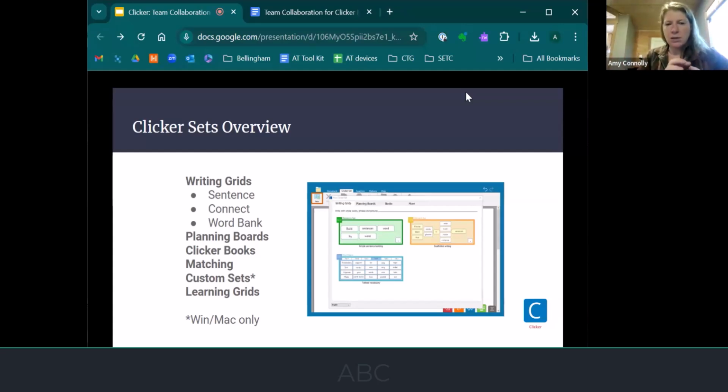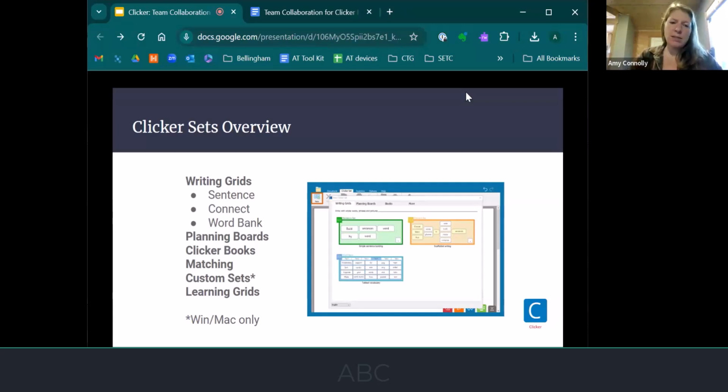So the sentence sets are going to be much more linear. The connect sets allow for more variability in how you build a sentence. The word bank is what it sounds like, a collection of words. Clicker also contains planning boards like graphic organizers, the ability to make Clicker books, which you can put supportive features in, like having speech support and matching sets.